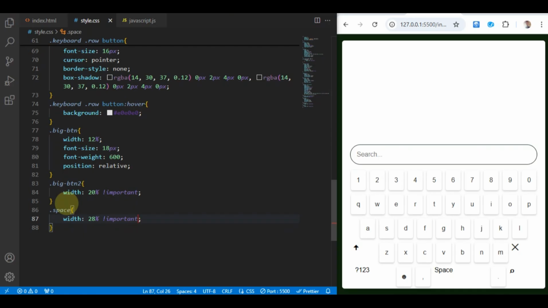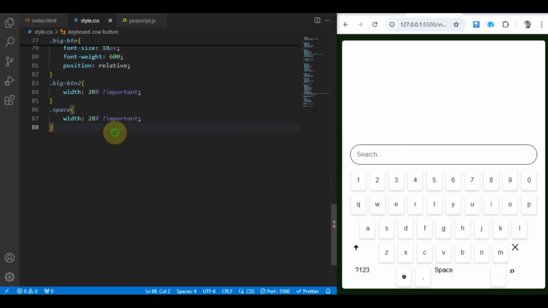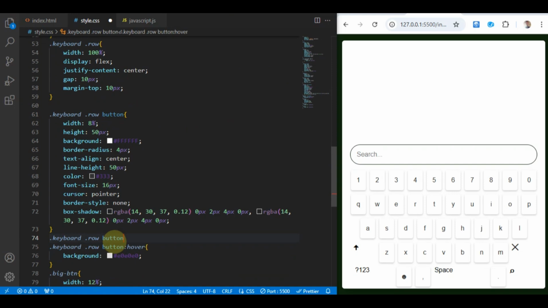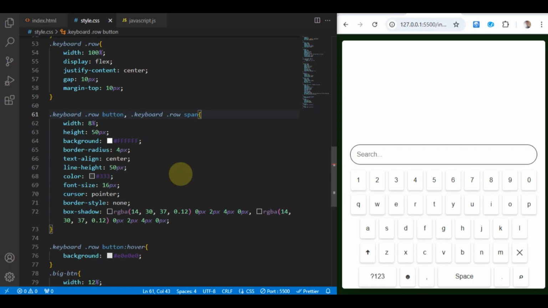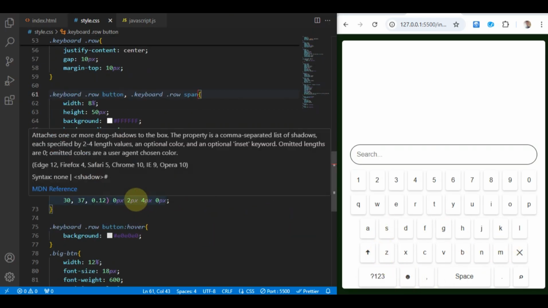Now it's already changed. Now we should see what the real scene is like. It looks a bit messy because the next row has a span tag instead of button, but that's okay. Copy this class from here, and below this we should add and change the span. Okay, and just copy it, and right after the end of this button we need to add a semicolon and paste it, and if we save it then we can see the changes. But even after that a few keys are not working rightly, so this is not a big deal, we'll fix everything.